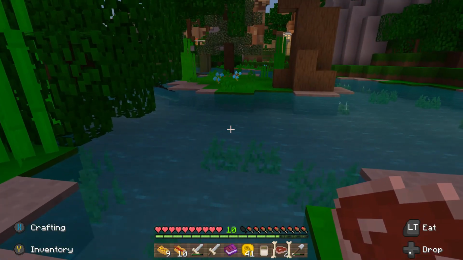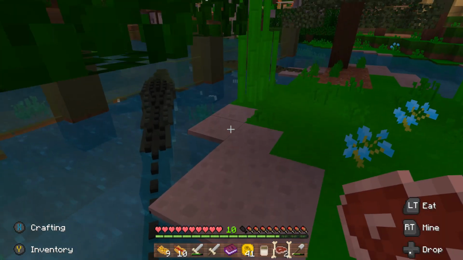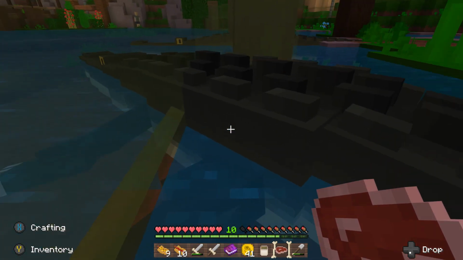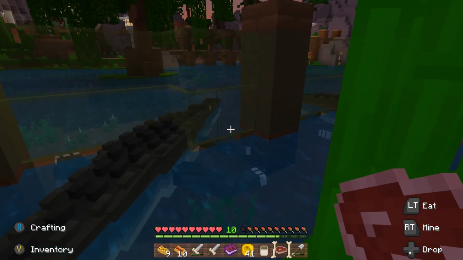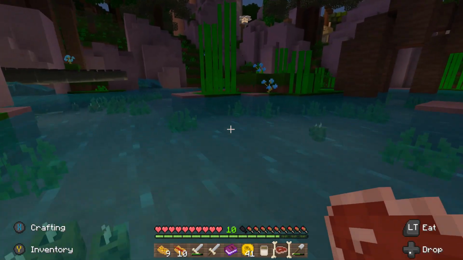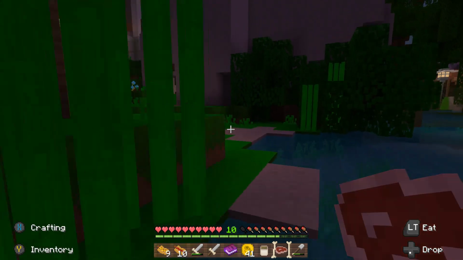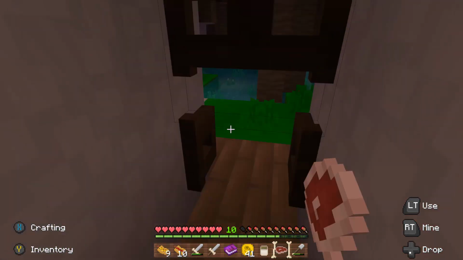The alligators. Doing what alligators do. Just sit in the water. That's realistic. Oh, I fed him. He didn't drop any coins. Or I just can't see where he dropped the coins. Exit. Where? There it is. Okay, alligators have been fed.